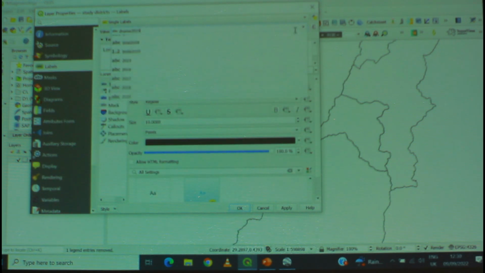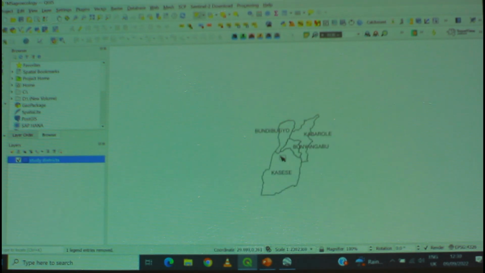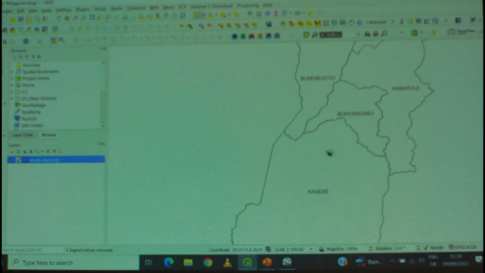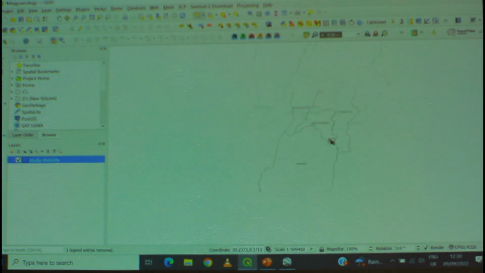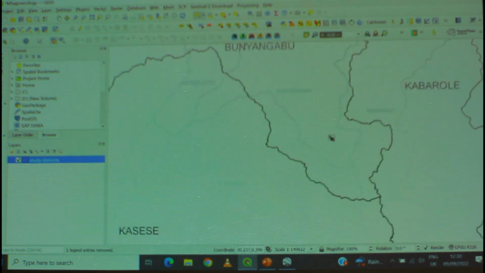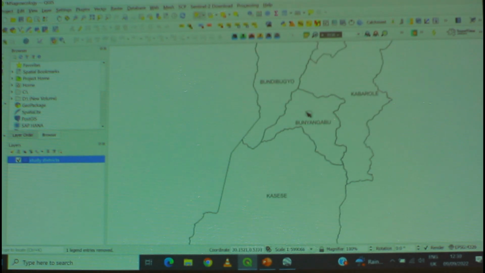And here I want to use also district 2020, and I will say OK. When you say OK, you see the districts Kasese, Bunyangabo, Kabarole, and Bundibujo. So here you can reduce or downscale the data from a bigger data set to a lower one. You can select the areas of interest that you are interested in working with.